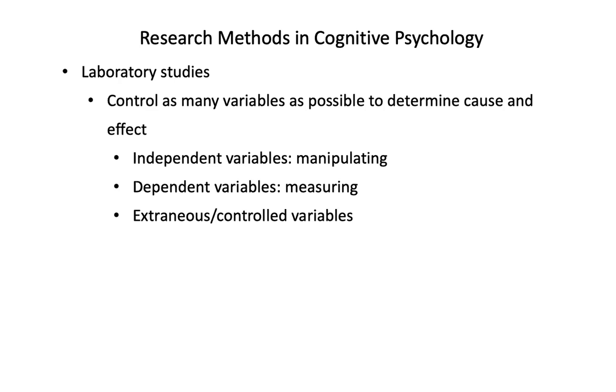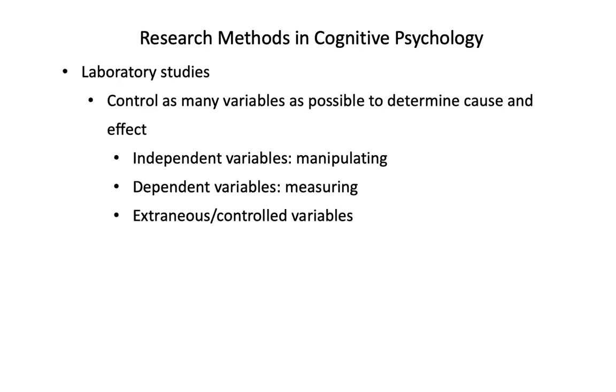And in this sort of instance, it could be just as simple as asking participants at the end of the study, hey, by the way, how many hours of sleep did you get last night? Did you wake up feeling rested this morning, or did you wake up feeling groggy? So it doesn't have to be anything elaborate per se, but being aware of what kind of variables could also be leaking into your study and impacting the dependent variable in ways that you don't want is really important as we're doing research.